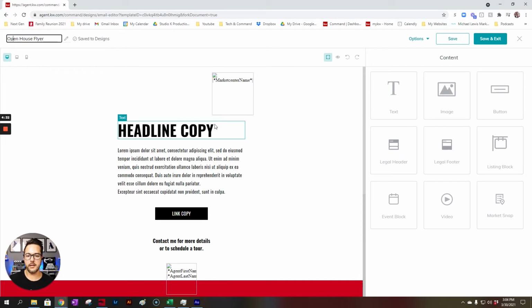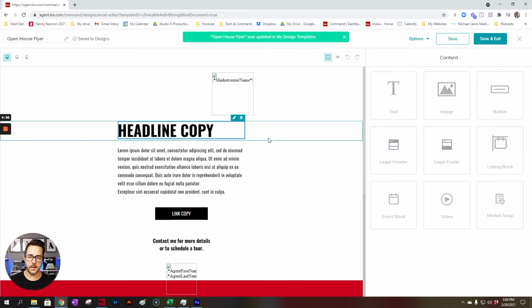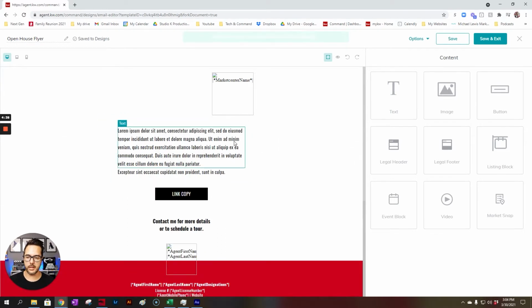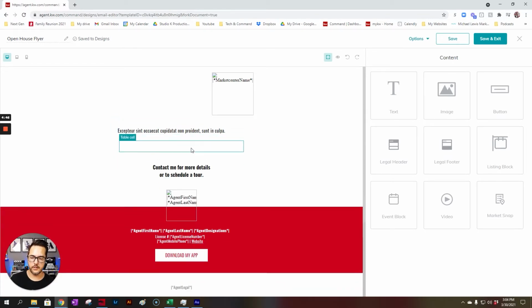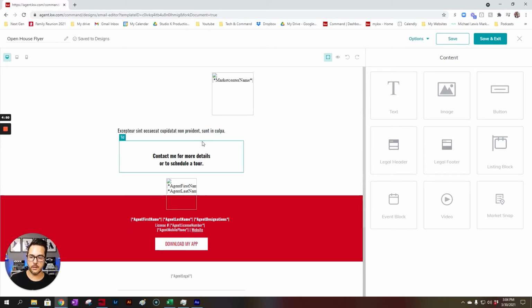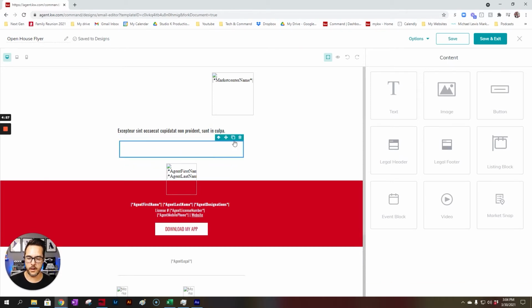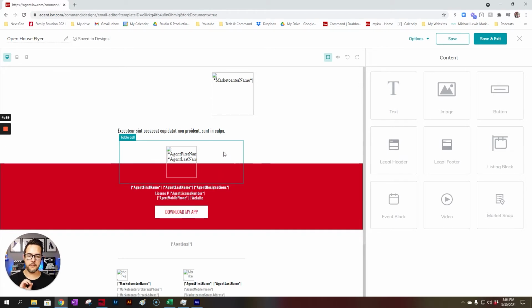because I think that's the flyer I use as the example. Okay, so the first thing I'm going to do is delete this headline copy because we're going to be using our own stuff. So go ahead and click the trash can on that. Go ahead and click on this and hit the trash can on this, and then also take out this link button. And then click here, hit the trash can on this one. Now we're ready to go. So we're also going to take out this one as well, and this. Okay, now we have our basics ready to go.